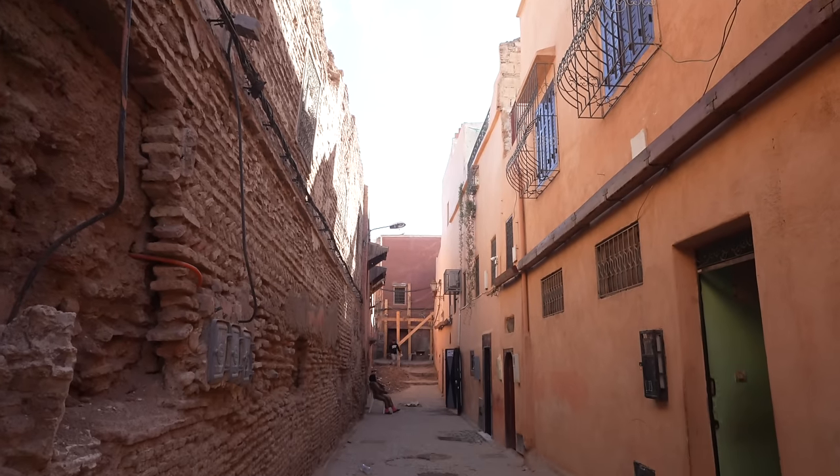Morocco freely opened its arms to Israelites fleeing persecution, and in many major cities they had quarters where Jewish people were housed. As we were deciding where to go next, one guy stopped on a scooter and pointed us toward a spice auction on one side and the graveyard on the other. Overall the Moroccan people have been super helpful and sweet.